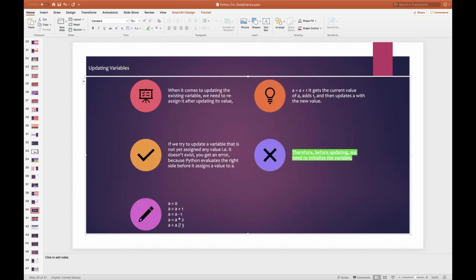Now, if you are not aware of this concept and keep updating the variables, you will tend to go in a wrong direction. When dealing with variables, always remember, when you are trying to update a variable, if the variable is already initialized, then be careful. If the variable is not initialized, then initialize it and update the variable. That's very important. Okay, so let's move on to the next slide.